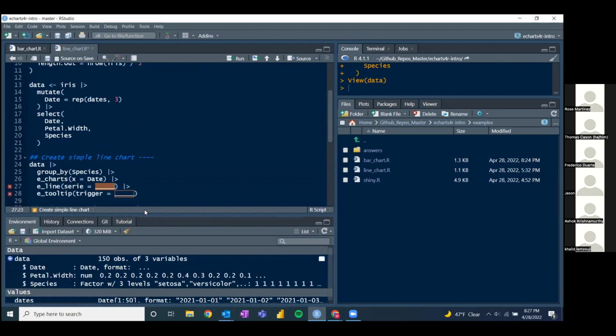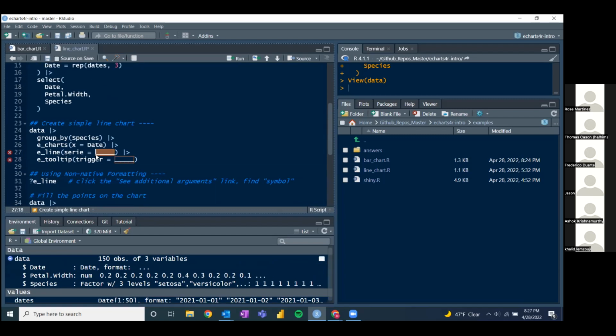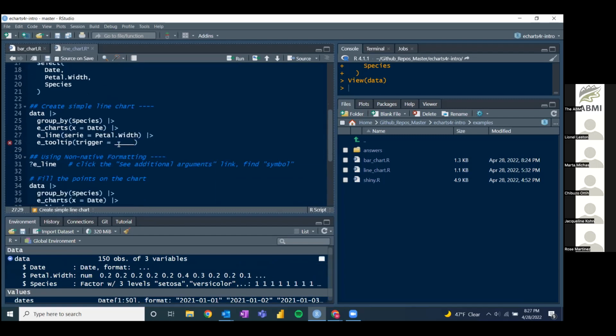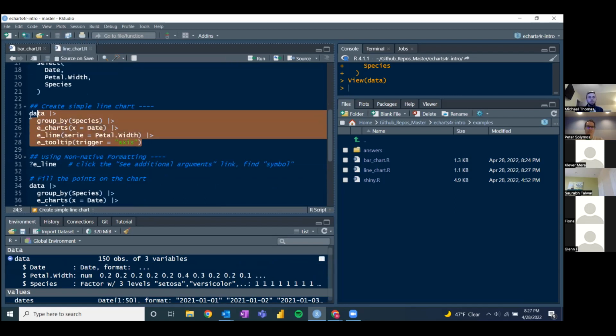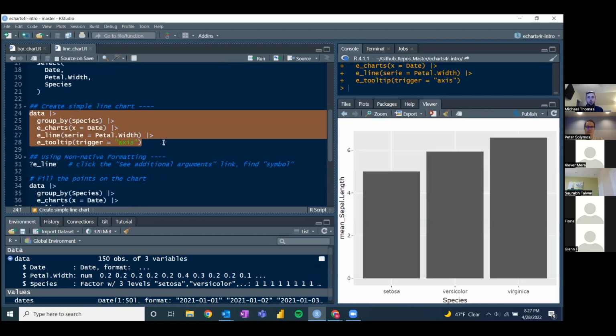Petal width. And then for our tooltip, last time we used item. This time we're going to use axis, and we'll show how this tooltip is a little bit different than the last tooltip where we just hovered over the bar and got the value.